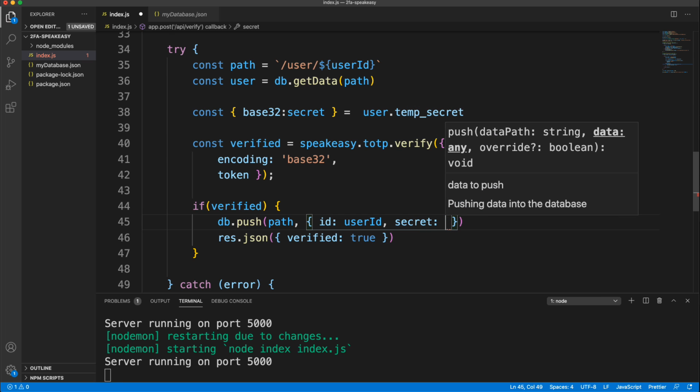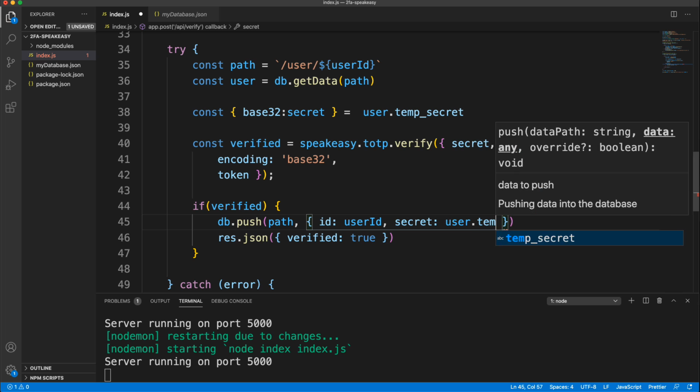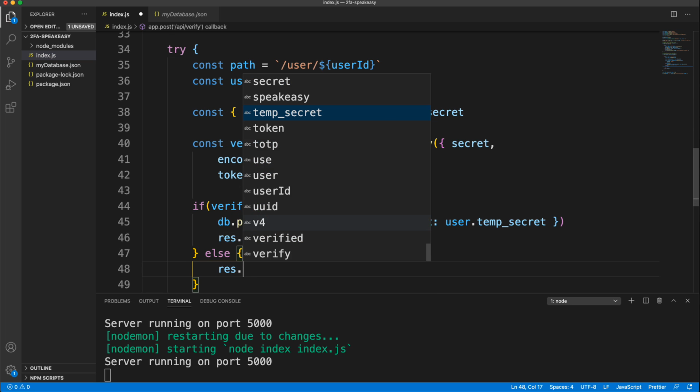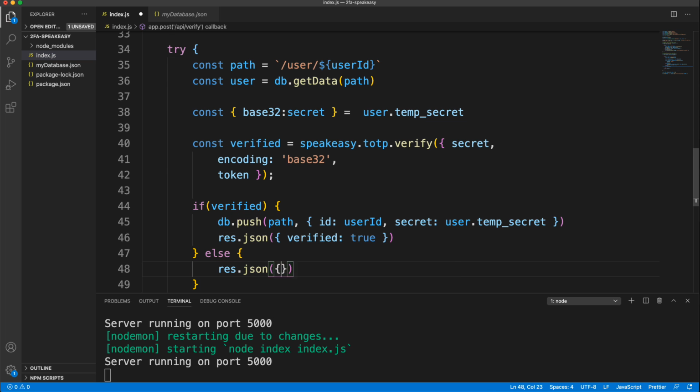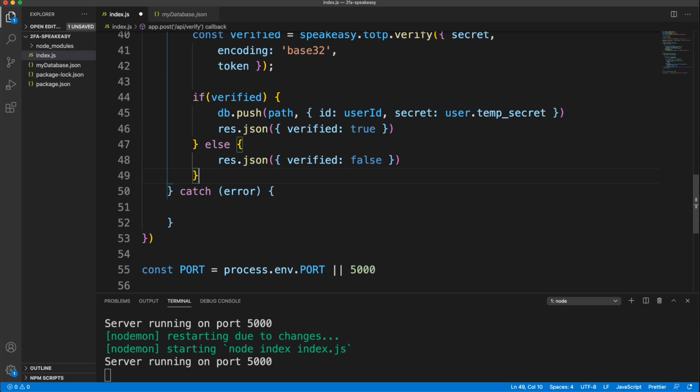So now we're saving a key of secret instead of temp secret, but it's going to be the same as user.tempSecret. Okay, and then we'll do an else here. If it's not verified, if it doesn't pass, then we'll res.json, pass in verified and set that to false, and then you would just handle that in your front end however you'd like.